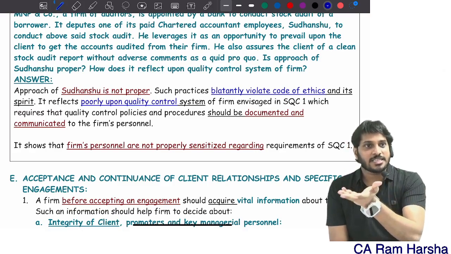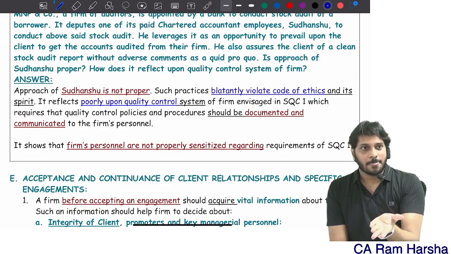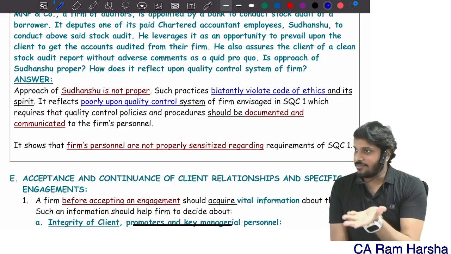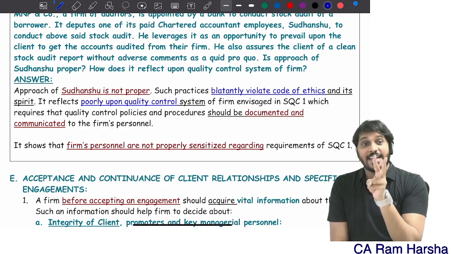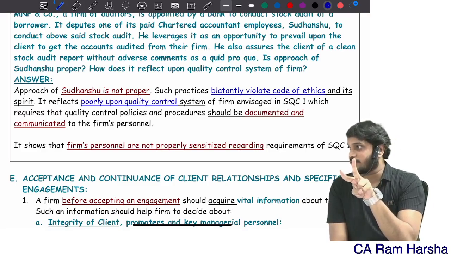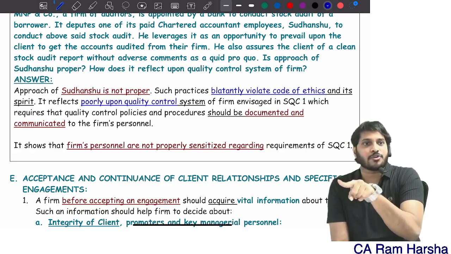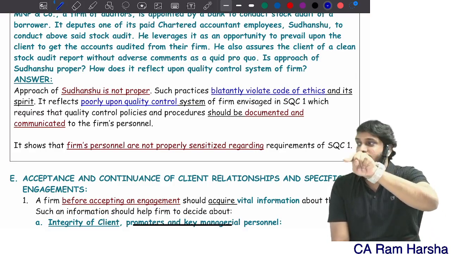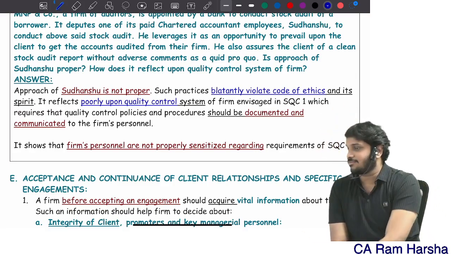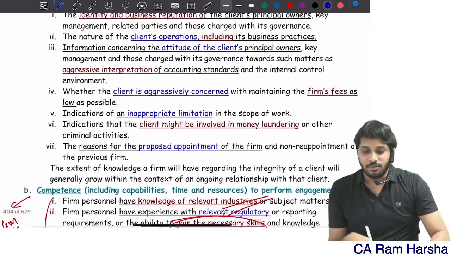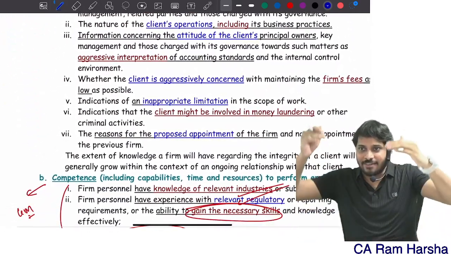Correct? For listed entities, rotation of auditors is applicable. As per that, what? 5 years only. Getting it? In case the same firm is appointed for 2 terms of 5 years, can the same partner continue for 2 terms of 5? No. Up to the 7th year, one partner; 8, 9, 10, another partner. That's it. Clear? Now, SA 220 is drafted on the same line.